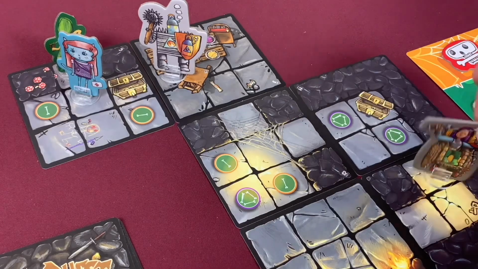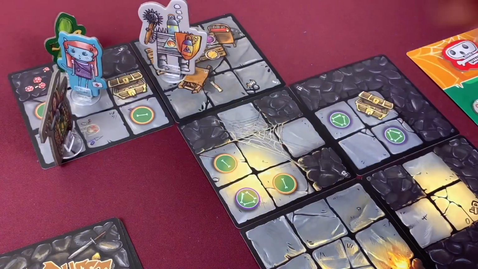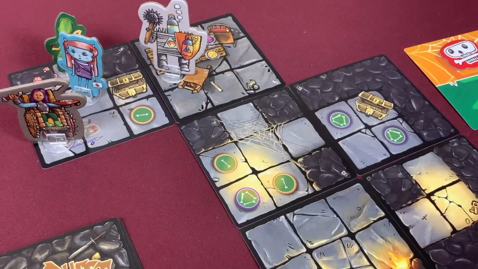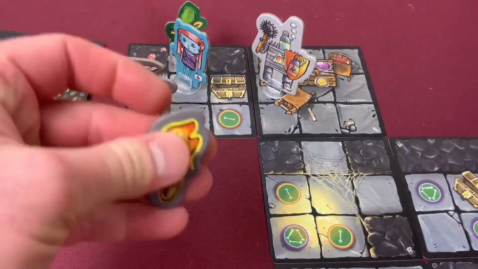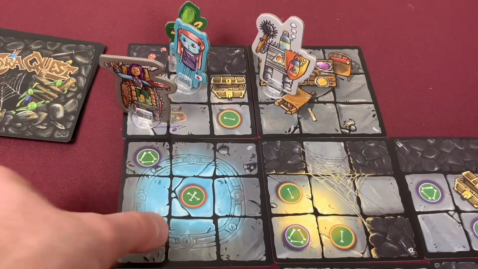I'm going to move Sword Girl 1, 2, 3, 4, and another action for 1, 2, 3. Since there's no enemies here, we'll just move our tokens off the board, meaning Sword Girl and Robo Kettle both get their tokens back. We'll place this back on top of there, and we're going to make sure to refresh all of our characters. We're going to start the round with Sword Girl. She's going to grab the token and explore down here. And let's see what we find.